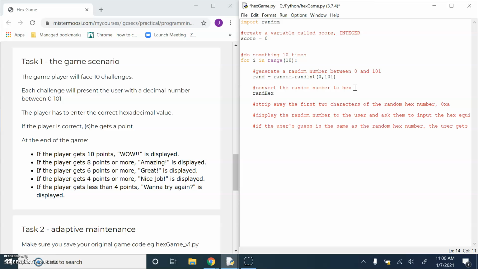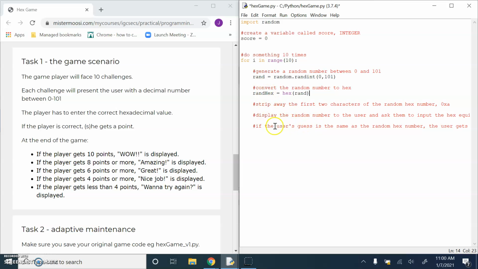So I'm going to create another variable called randhex, and I'm going to call the hex function and pass it the rand variable as a parameter. So this will convert this random number into a hex value, and I'm going to store that. I need to store it because later I'm going to be doing some comparing.